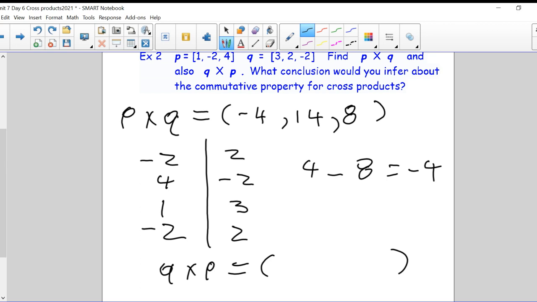It's like multiplying this vector by a scalar of -1. So you know you're showing that right-hand rule thing. This vector will be going up, the other vector will be going down. So it would be 4, -14, and -8. All right, just flip the signs, like what Richard said. Whatever was positive becomes negative, and what was negative becomes positive. It's as simple as that, because it is essentially a vector running in the other direction. Okay, let's move along.